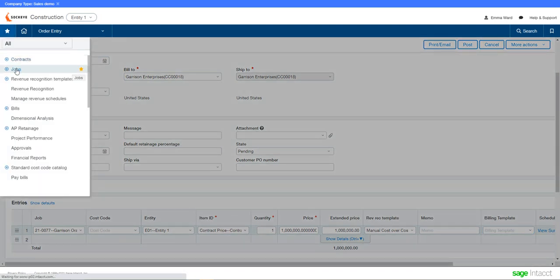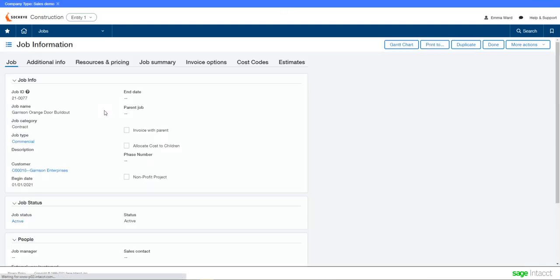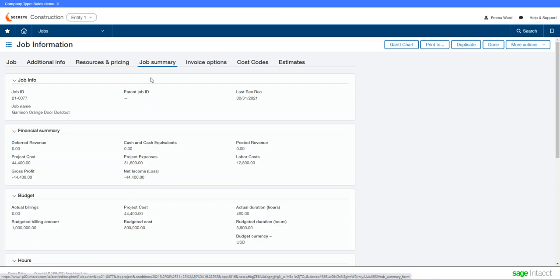Next, let's take a look at the job. Here I have my job setup. I'm going to jump over to the project or the job summary tab. In this job summary, I can see the total project cost. Also, it's broken out by expenses versus labor. And down under the budget section, I can again see that total project cost that's used to calculate the percent complete. It's used with a denominator of the budgeted cost here in the summary. Dividing those two is going to give me that percent complete. It will apply that percent complete to the contract.